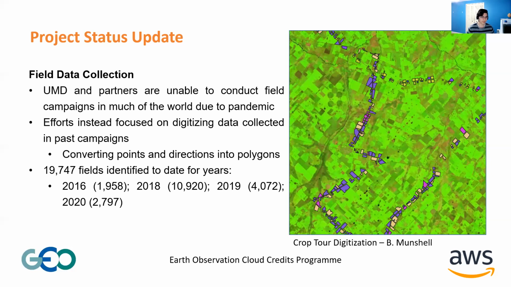But I should note here that this 19,000 field boundaries number can be a little bit misleading because a lot of these field boundaries are really just the boundary of the field. They don't contain the crop type. So we feel that while this is very useful data for doing a sort of image segmentation, its utility for classifications really depends on what it is you're trying to do.